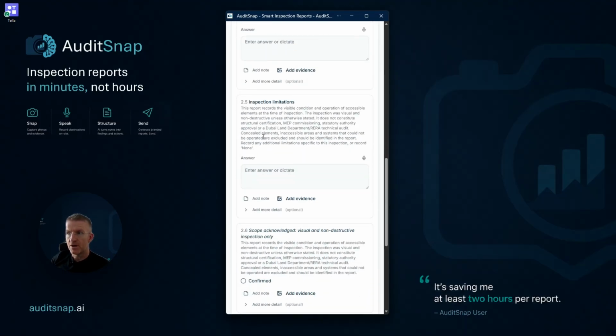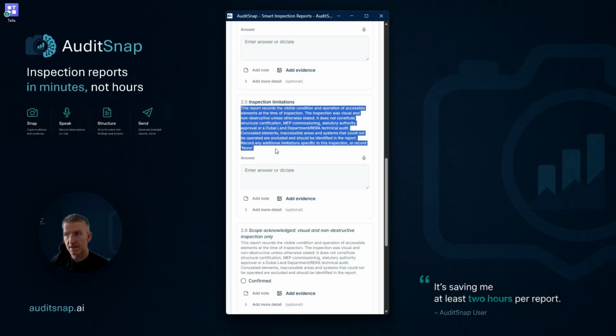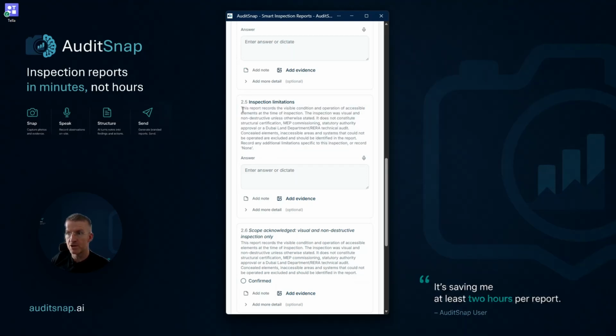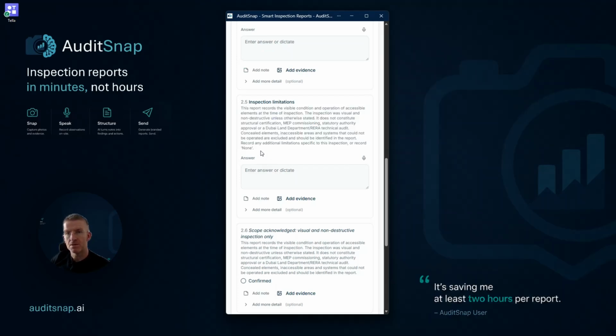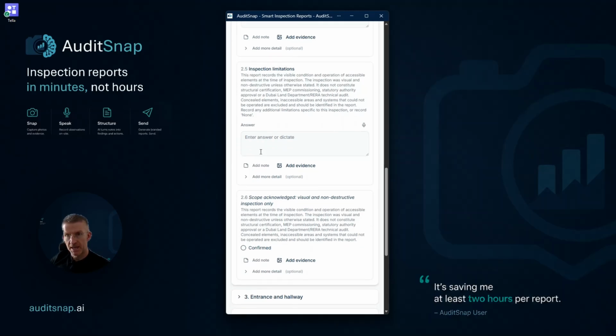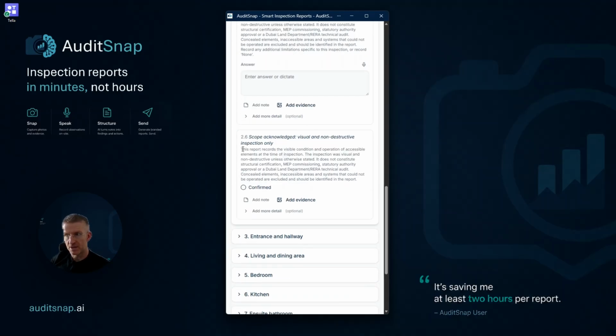Right? We've also got inside in these items notes for the inspector. So if they're trying to understand what actually is required in the response, these little notes are like prompts to help them to understand what's required.